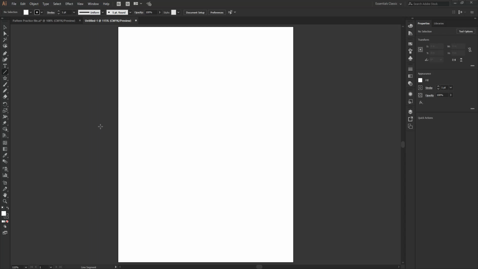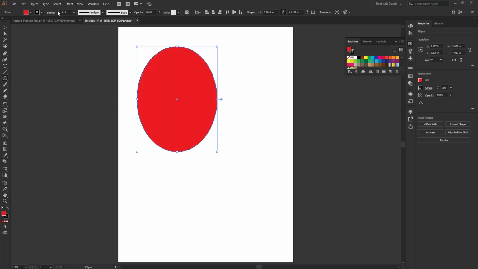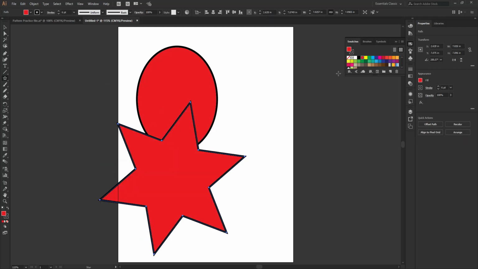Okay, today we're going to talk about form in Illustrator. According to Blackboard, we're going to make three shapes. One's an ellipse. All right, give it a color. Make it a little bit visible. We're going to make an organic or a geometric shape. Sounds good. Give it a color.